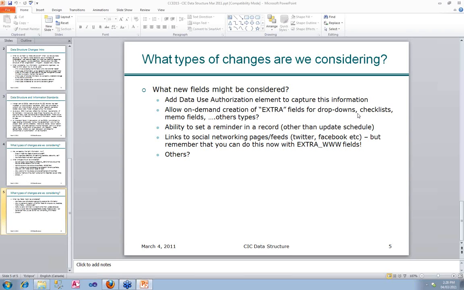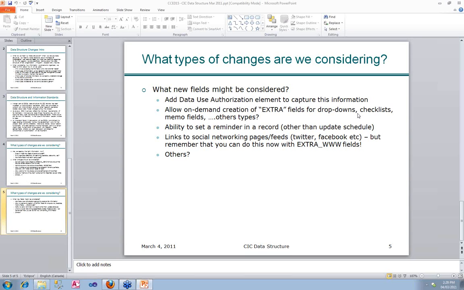The next one is our on-demand extra fields are great. Knowing I'm never going to have to add another new text field again because people can just make their own is wonderful. But we need to do the same thing for drop-downs, checklists, memo fields, pretty much anything like that, so that people no longer have to submit an enhancement request.